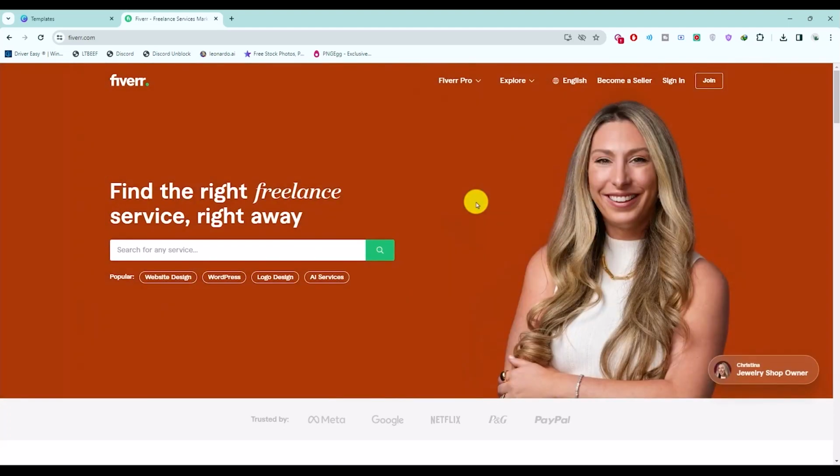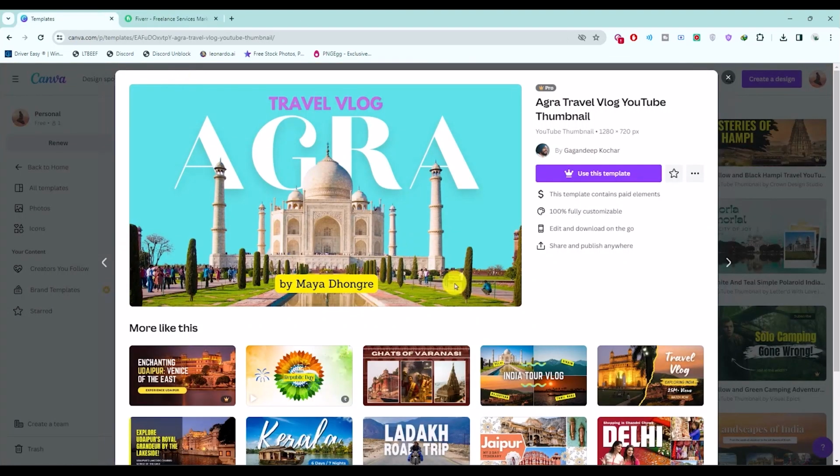Then once you have your gig, go to Canva, and just simply create a thumbnail after they describe what style they want, what type of thumbnail they want, and what type of text they want on their thumbnail. Just simply get the info and create your thumbnail right over here. It's a very easy process, and in this process, you can instantly get money. In this option, you don't need to have a lot of experience to get started. So if you know a little bit or even nothing, you can start from scratch and you can start making money. So that's all the ways you can make money.